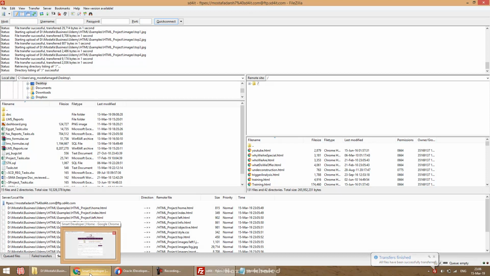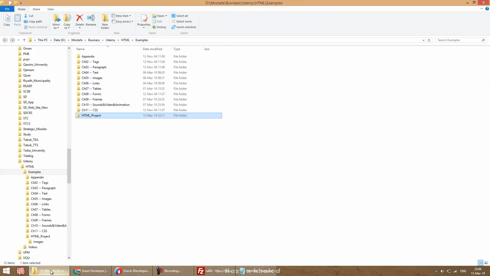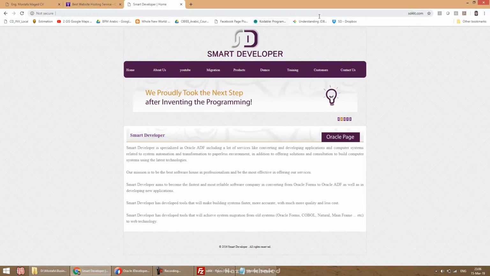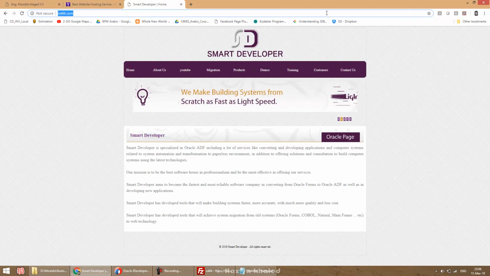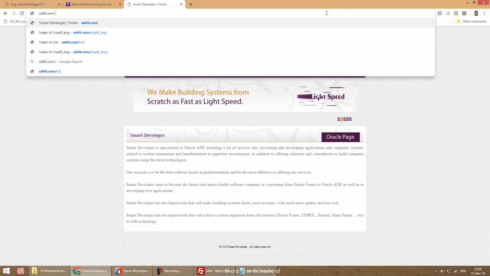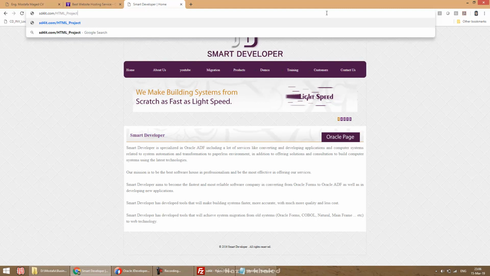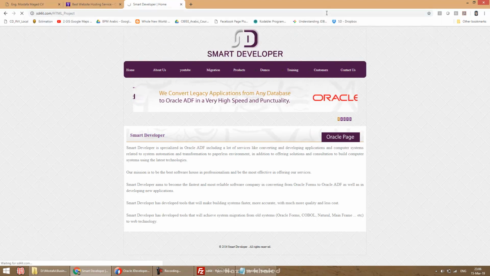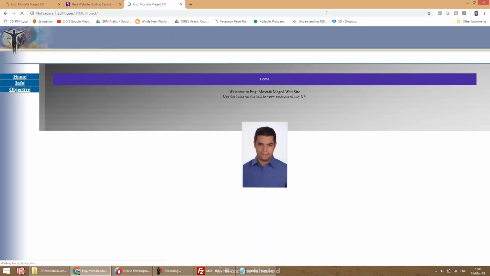Now I have created a folder called HTML project. This means I should go to sd4it.com/HTML project. Take care because many websites are case sensitive.